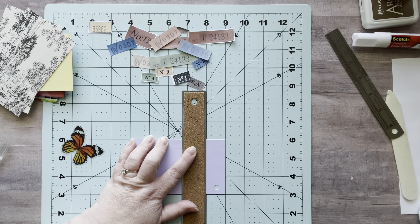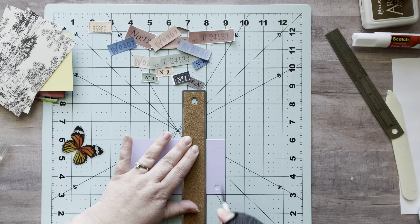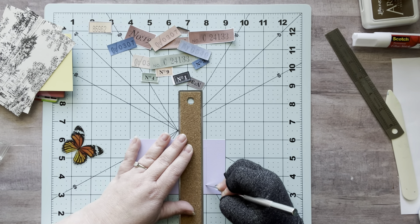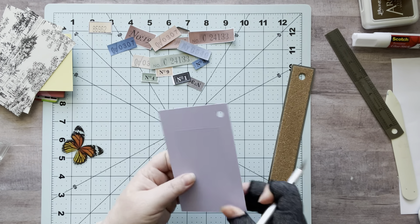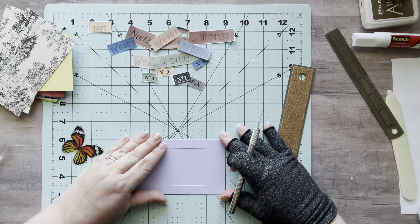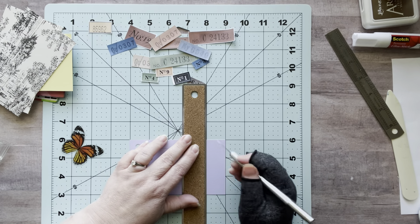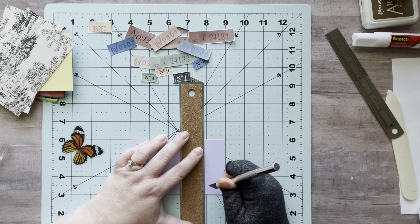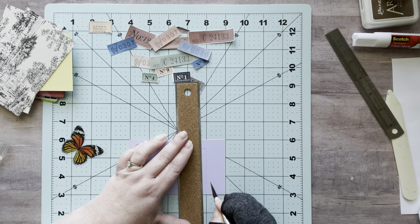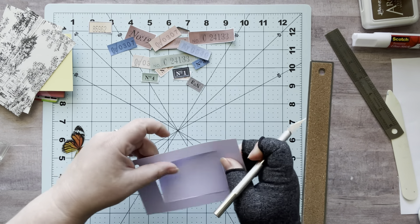Okay, I can see where I put my little lines — there we go. So what I'm doing is cutting in one inch from the sides and half an inch from the top of my three-by-five card. I just kind of had to work it out in my brain. If you wanted to do something similar, this is what I'm doing — doesn't mean it's right, it's just what I'm coming up with today. There's lots of ways to make specimen cards, there's no wrong way and no right way.